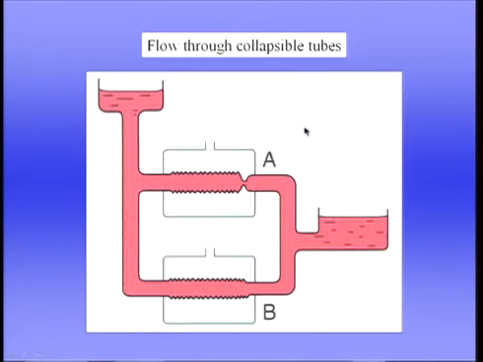We have exactly the same kind of problem. And remember, we described that using this model of two collapsible tubes in pressure chambers here. Remember, we said that if we have a collapsible tube here, but the downstream pressure exceeds the pressure in the pressure chamber, then flow is equal to the upstream pressure minus the downstream pressure. But if you've got a collapsible tube here in a pressure chamber where the pressure in the chamber exceeds the downstream pressure, then the collapsible tube will collapse.